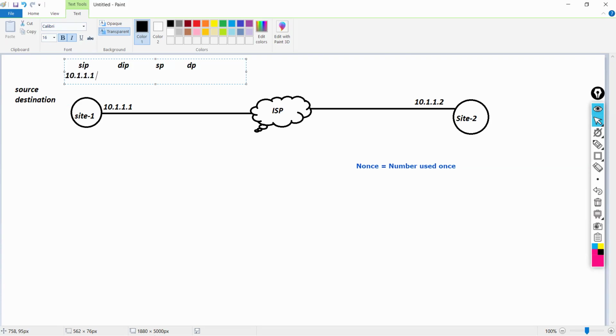So 10.1.1.1, then 10.1.1.2. What will be the source port? Random, let's say 1234. And destination port, for example, 500. Right now they are going with ISAKMP, so source port also 500, destination also 500. In case of ISAKMP, it will be both 500.